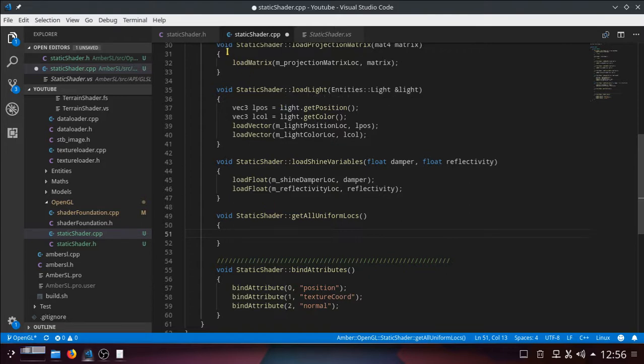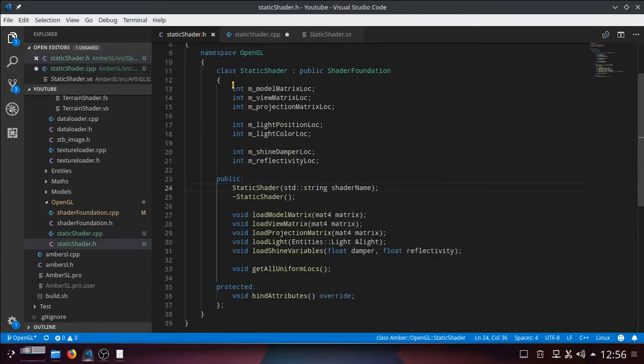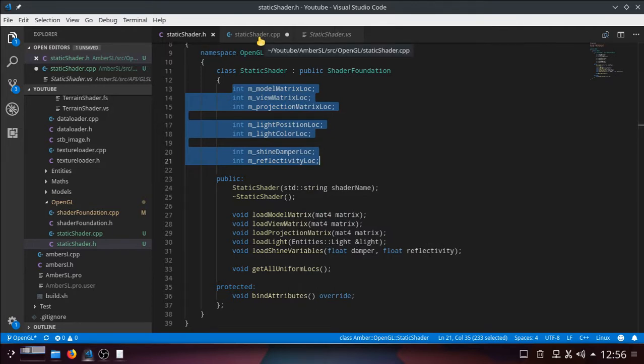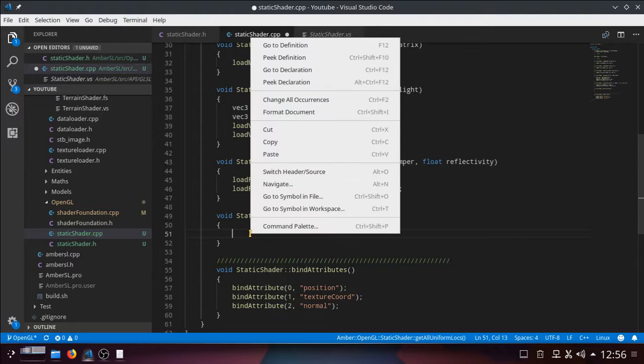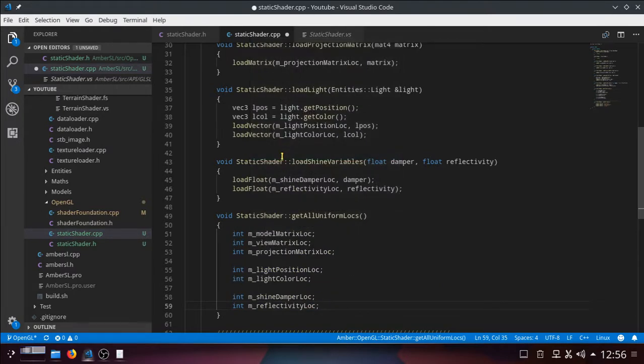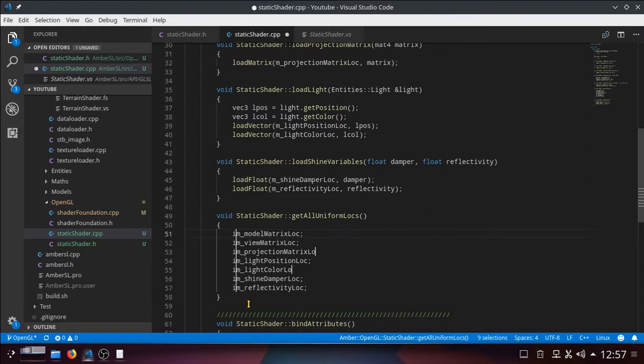No? Okay. Now, all of these here, I'm just going to copy that lot, because we're going to do them. We have to set every single one of those variables. And to do so, I'm just going to do a Shift-Alt drag, delete, and then at the end of each of these, I'm just going to take off the semicolon and put equals. And they are all going to be equal to GL get uniform location, funnily enough.